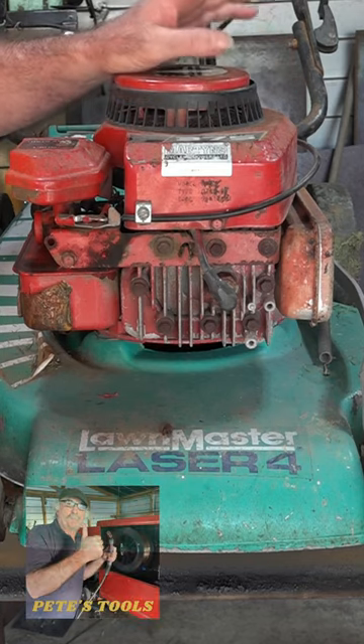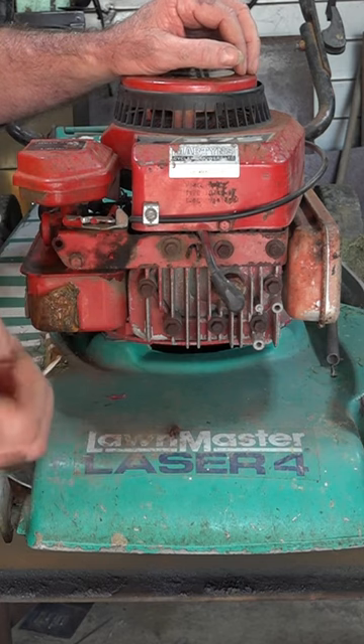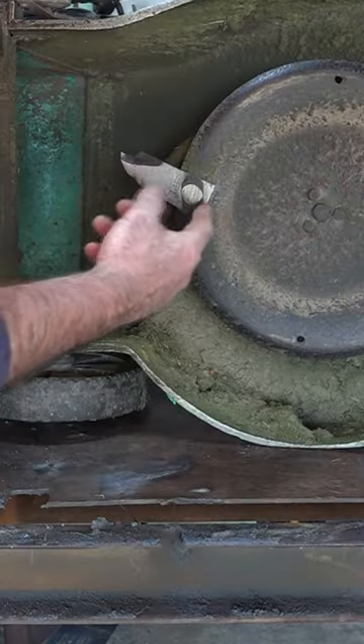I got given this old mower — the lady wanted me to put it in the scrap pile. It just wouldn't cut the grass. I ran it on my lawn as you've seen before and it gives sort of big clumps of grass and it doesn't fly up the catcher. No wonder it doesn't fire it in the bagger.